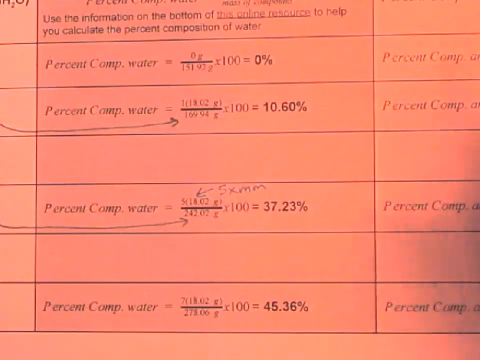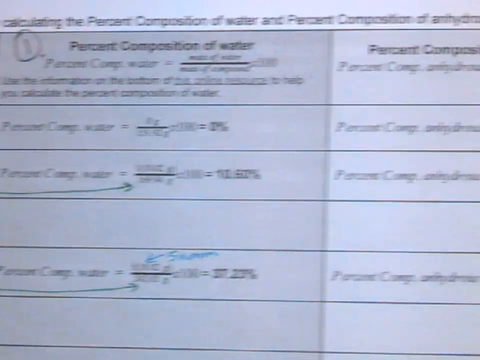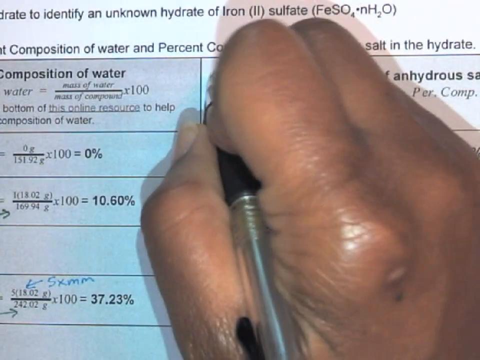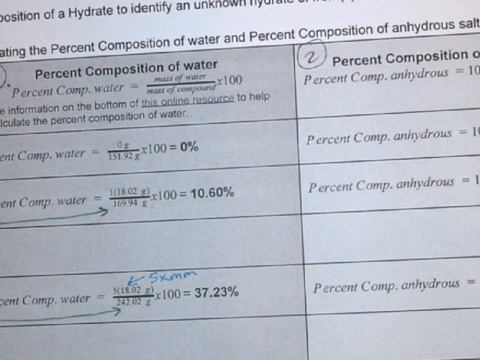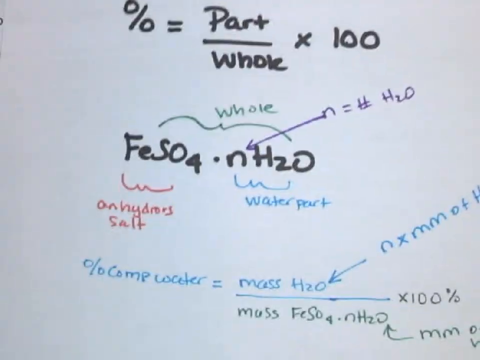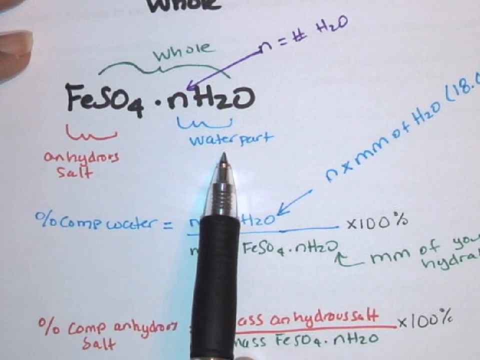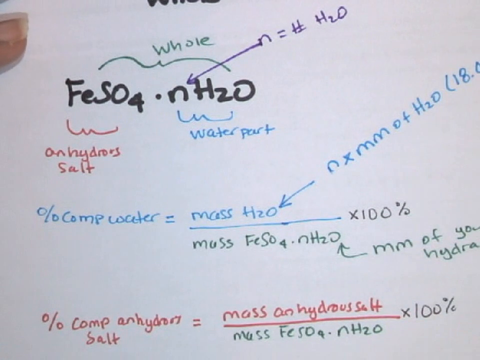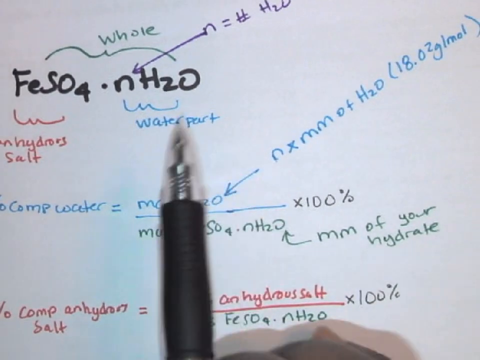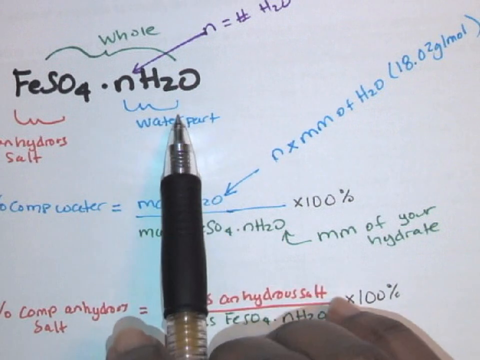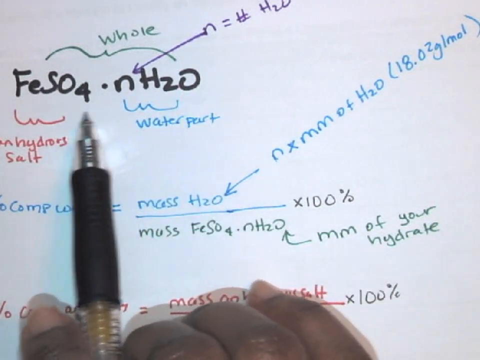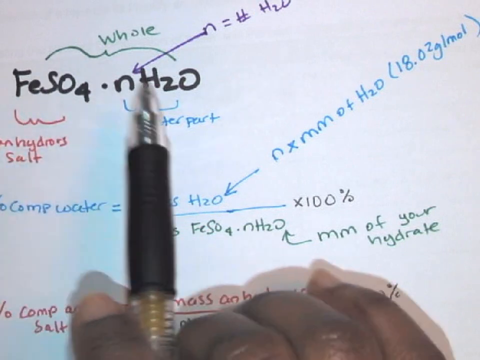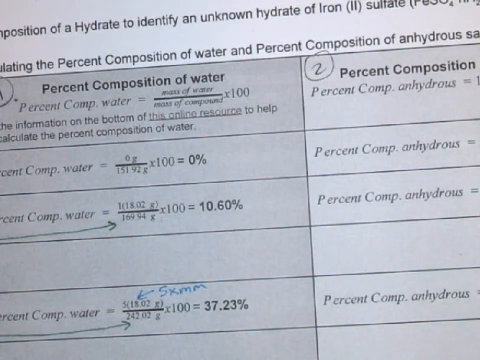Now let's talk about the last part. So we've gotten the percent composition of the water. Now how do we get the percent composition of the anhydrous? Well, another thing we know about percents is that when you take the overall percent of anything, it's always going to add up to 100. And since this substance only has 2 parts, the anhydrous part and the water part, if we know the percent of water, then the percent of the anhydrous is going to equal 100 minus the percent of water. So let's say, for example, the percent of water was 30%. Well, that means that the percent of the anhydrous must be 70, because 70 plus 30 would give me overall 100. So that's what we did over here.